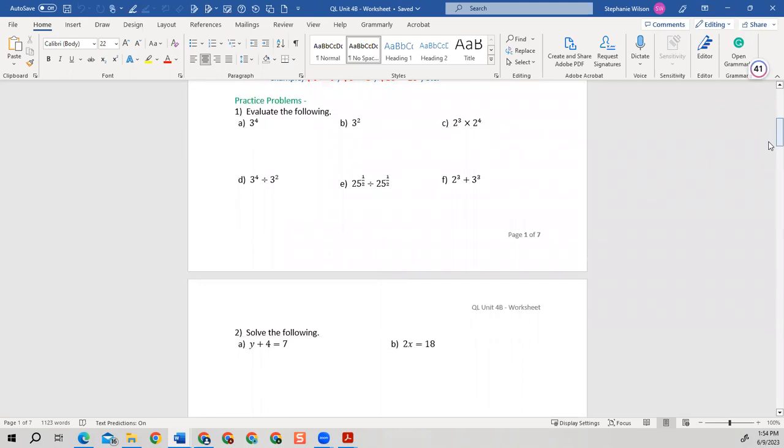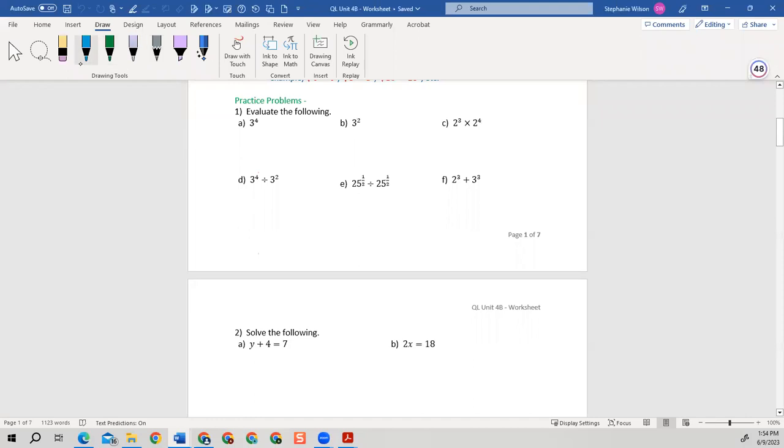On this first part here, it says evaluate the following. If you look at example 1A, you'll notice that it has 3 to the 4th power. That 4 is a positive power, so that means that we're good. If it was negative, I'll show you what will happen. What we want to do is write this in a format that's easier for us. So when I say 3 to the 4th power, that just means 3 times itself 4 times. I know some of you have calculators that you can type it in, and it will give you 3 to the 4th power. It's good to understand the process before you use it.